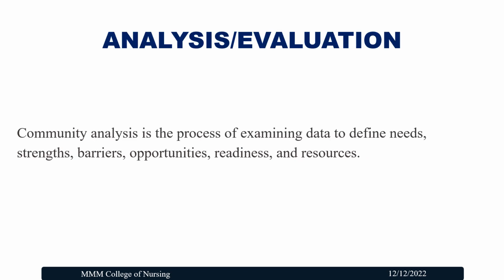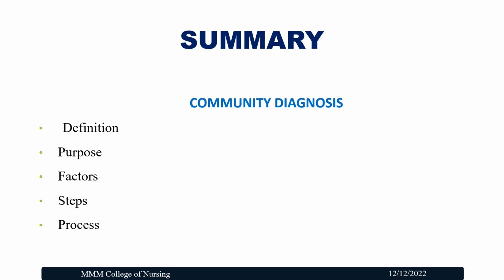The final step is evaluation or analysis. The community analysis is the process of examining data to define needs, strengths, barriers, opportunities, readiness, and resources. Let me summarize this topic. Today we learned about what is community diagnosis, what are the purposes of community diagnosis, factors influencing community diagnosis, and the steps and process of doing community diagnosis.